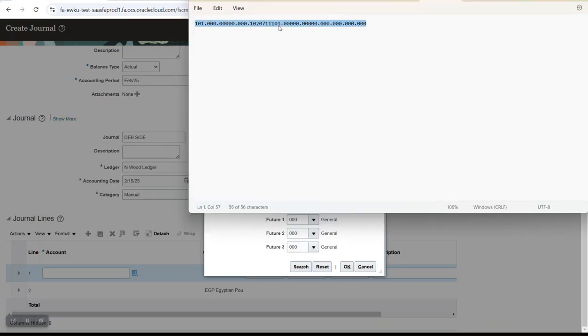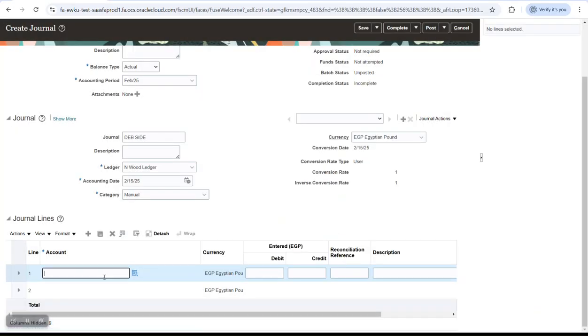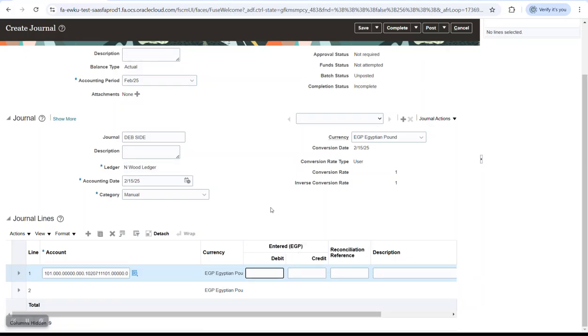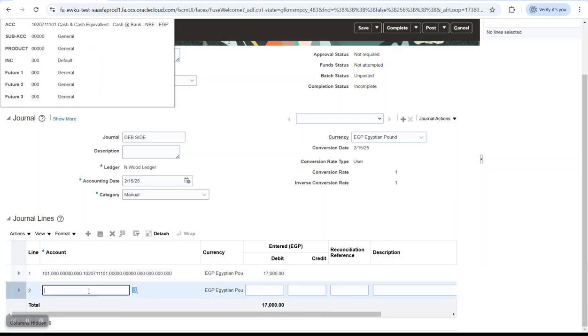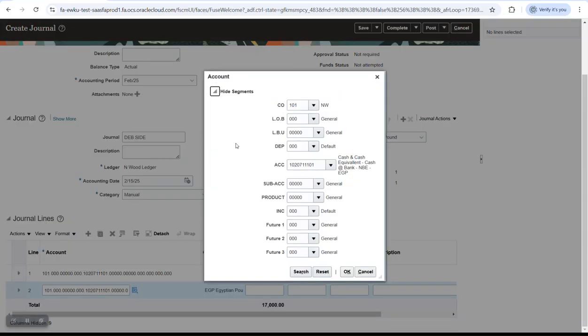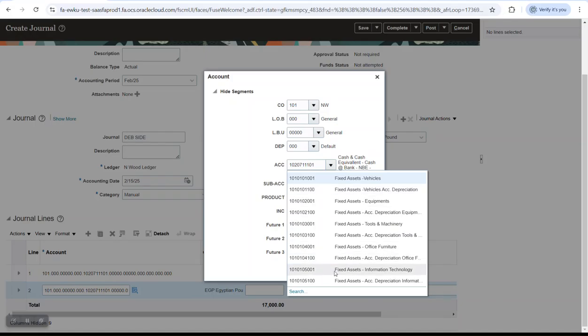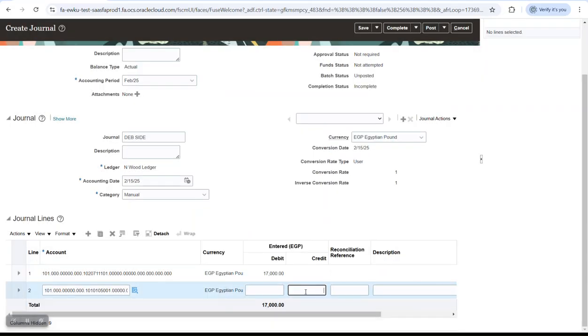Yes, this cash account, which is related to our bank account. So I come back here and keep it as, for example, 17,000, and another line the same with a different amount, all of them in February. Okay, so I can select any other account, for example this, and here 17.